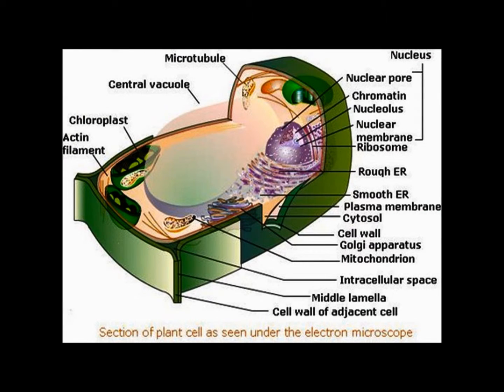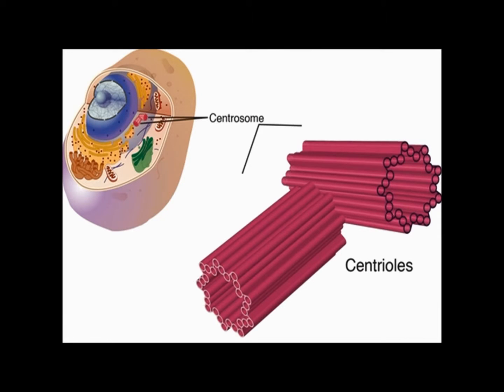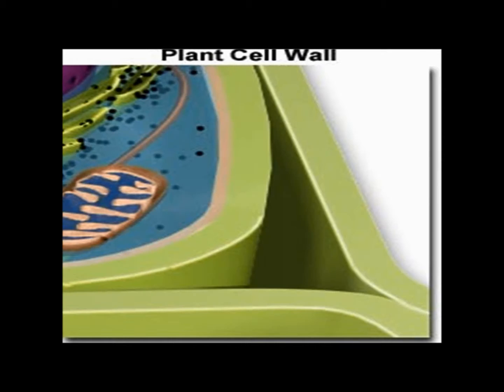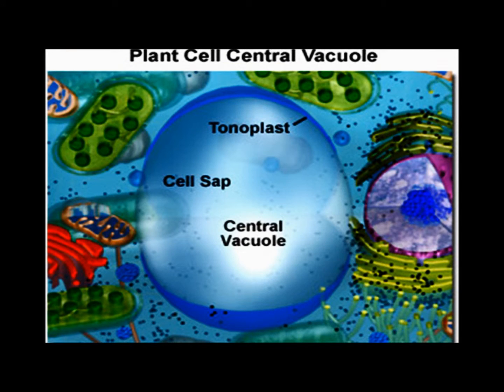Points to be remembered in this lesson. Cell wall, plastids and vacuoles are present in plant cells and are absent in animal cells. Animal cells have centrioles and plant cells do not have centrioles. Cell wall is also present in bacteria, but it is structurally and chemically different from the plant cell wall. Cell wall gives mechanical strength to the cell and also helps the cells when they are turgid. Plasmodesmata connect adjacent cells. Vacuoles occupy most of the volume of the cell and are filled with various substances.